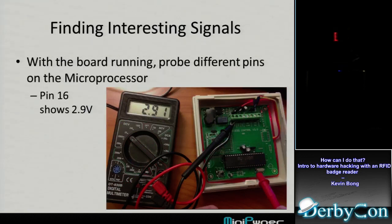So the first thing I did was power it on and see what's interesting. I bet there are signals on this chip. I was hoping it would be outputting the code that I read out on a pin of the chip, and I didn't really find anything doing that, the actual number that's on the card.